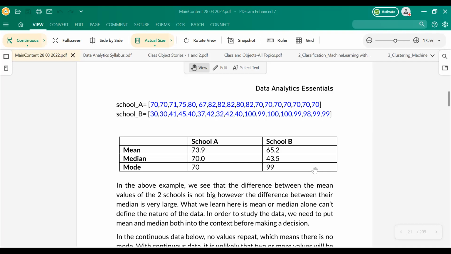But now if you look at the performance here, mode is 99. What does mode indicate? Mode indicates the maximum number of students. So even though average is less, the mode is high. That means most of the students have got 99% marks, but still the average is low. Assume that this data is hidden from you. You just look at this and you're trying to make your assumptions. So what it says is mode is very high, and average is less. So it means that there are many students who might have failed also, right?